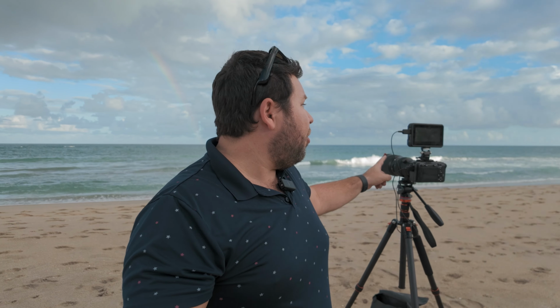Today we're taking a look at the Sony FX30 in RAW mode with the Atomos Ninja V and trying to see if using a speed booster will actually make a difference in the image quality, as in the RAW mode there is an additional crop in the 4.7K video. So by using a speed booster, you then bring your field of view back to Super 35, which is what this camera is. So we want to see, is there an image quality difference, especially when filming wide open?